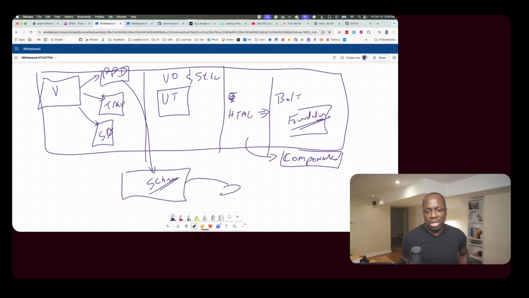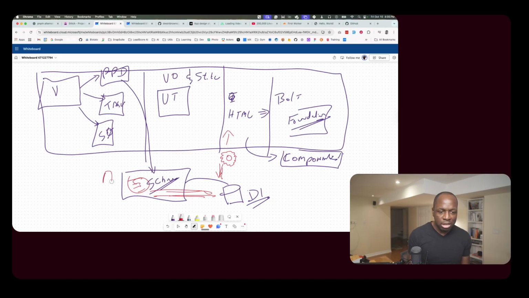Created a D1 database. What's the missing piece? The missing piece is that this application at the top does not know how to talk to this application at the bottom. So what we need is some API glue. That API glue is so we can call this application here with the details. The API is actually sitting in this application. This application is going to do the talking to the database and all that. Why? Because we're going to have to put security in front of this.